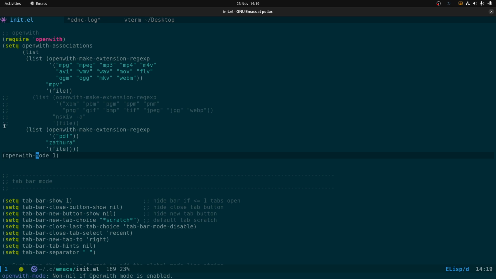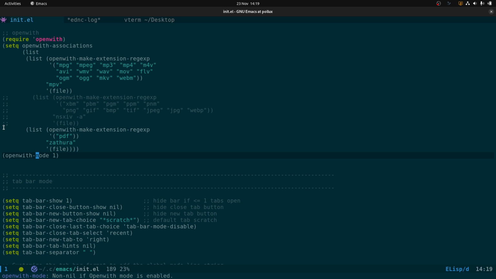And we've got this section here that's commented out. What that does is take any image file extensions and open them with NSXIV. That's a command line image viewer that is a successor to SXIV, which is a suckless application, and NSXIV has support for WebP animated images.